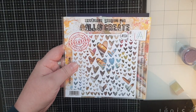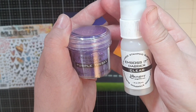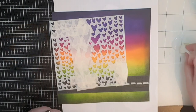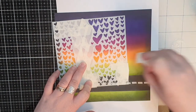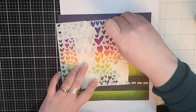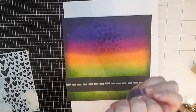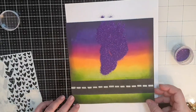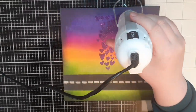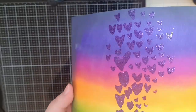Believe it or not, I am going to step up this background and I'm going to use a stencil called Heapza Hearts number 134 along with an embossing dauber and Ranger's purple tinsel embossing powder. I masked off some of the stencil and then I use a makeup sponge to stencil with that sticky embossing ink. I cover it with that purple tinsel embossing powder and melt with my heat tool. I am so happy with these purple glitter hearts.